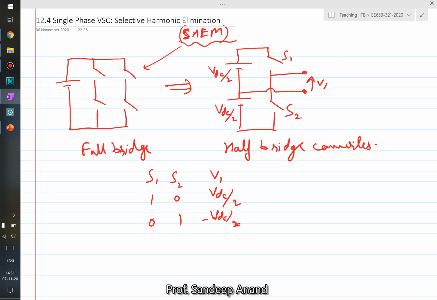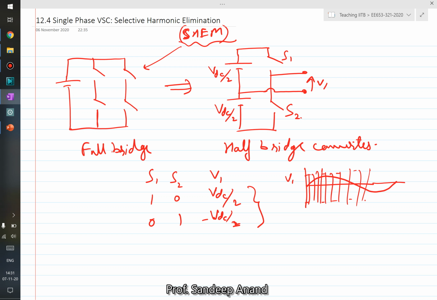So in this half bridge converter, you would have realized that yes, you can work with just 2 switches, but the problem is that you do not have any zero state. You only have active states. And because of that, you cannot use unipolar modulation. You have to use bipolar modulation, right? So your waveform for V1 will always be bipolar in nature. It would not be unipolar. It will have a fundamental component, but the waveform V1 would be bipolar in nature, and therefore you may not really want to use half bridge converter, right? And therefore a lot of times people use full bridge. If you don't want to use so many switches, you can use half bridge also.